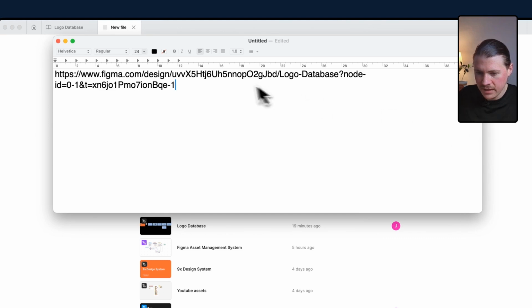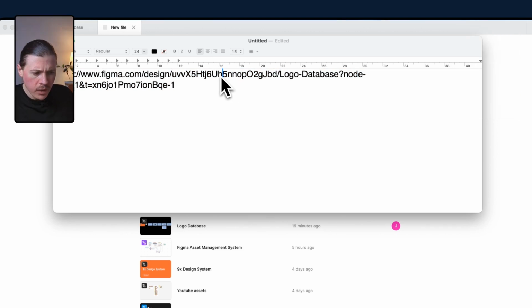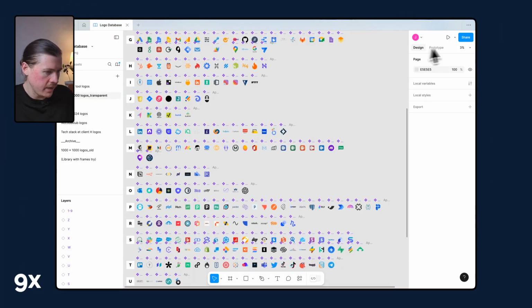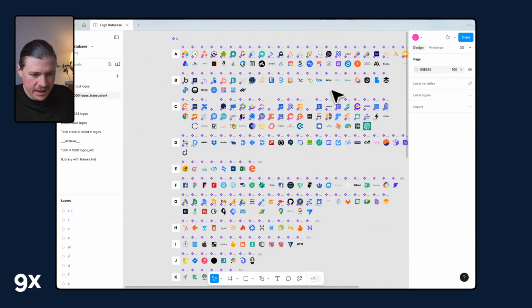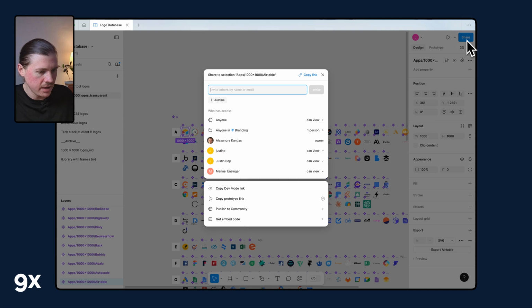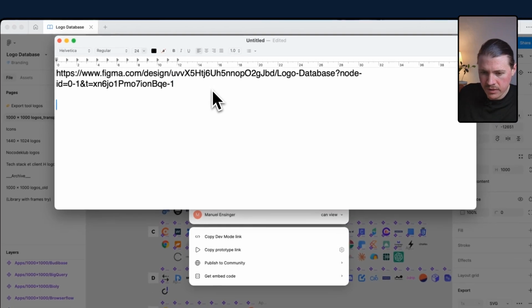What you'll see is in this URL, and this is if you're using it in the browser, you have access to it directly. This part here of the URL, everything that's after the design and before the name of the Figma file that we're working in, this is basically the Figma file key. And what I'll do is I'll go back to that logo database. And so remember here, I was just on the page and then hit the share button. If I select an individual layer now, so maybe I hit the Airtable app. So here I'm on my layer selected and then hit share. Again, copy link. I'll go back to that text editor and I'll just open this one up on a new line.